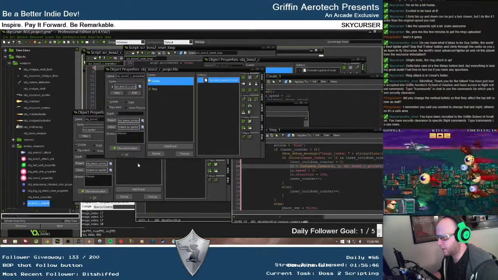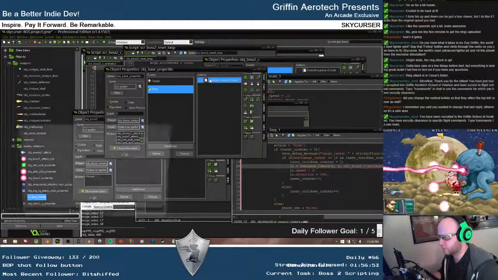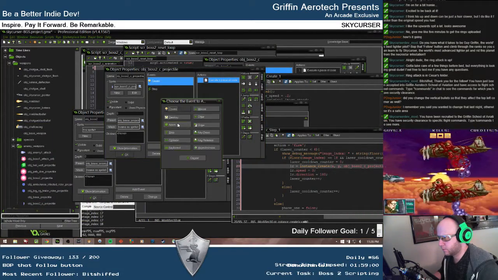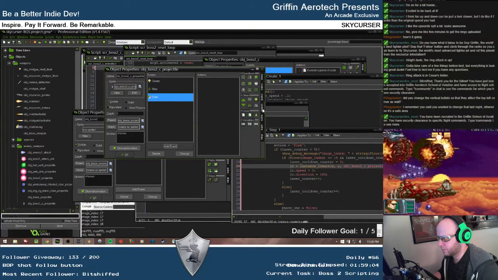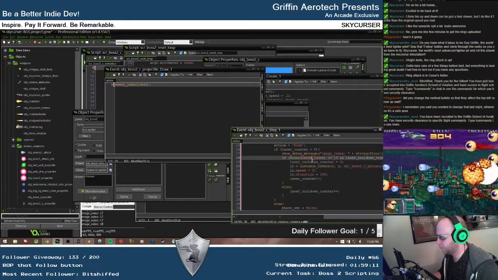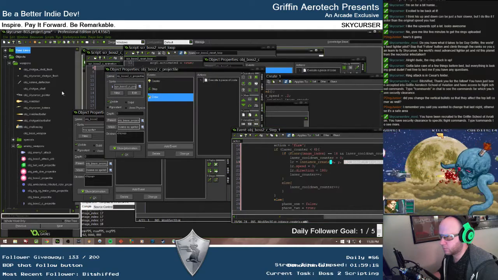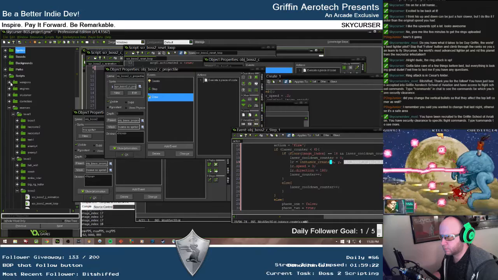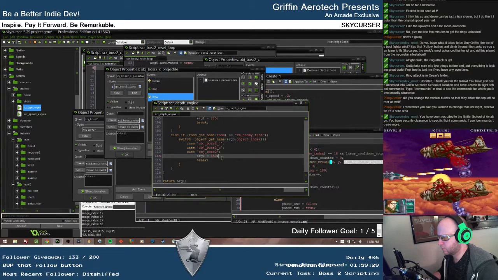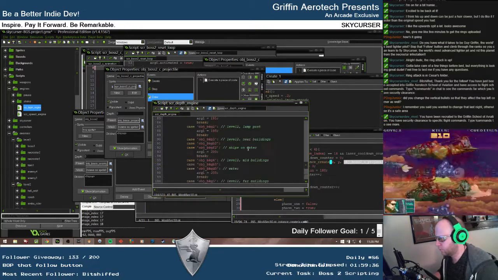Oh, the other thing is I might need to have a draw event. Let me see. Yeah, it does have a draw event, so I just need to inherit. And I'm going to remove this debug message. Good enough for me.